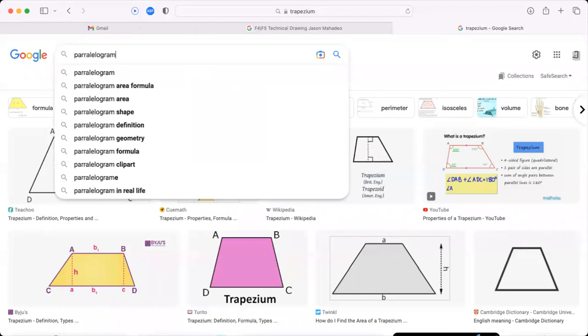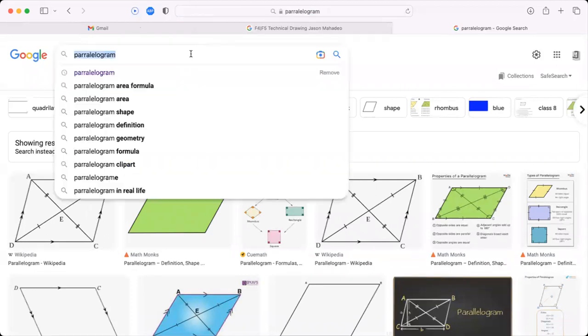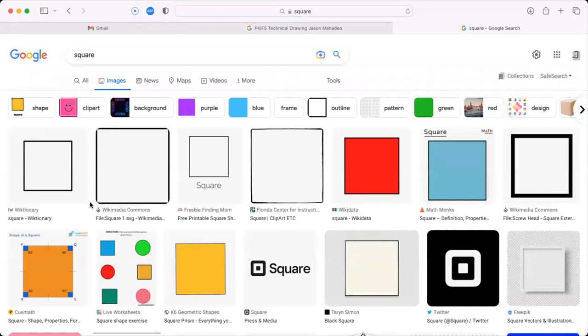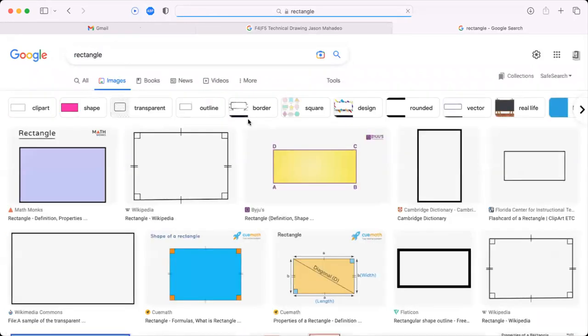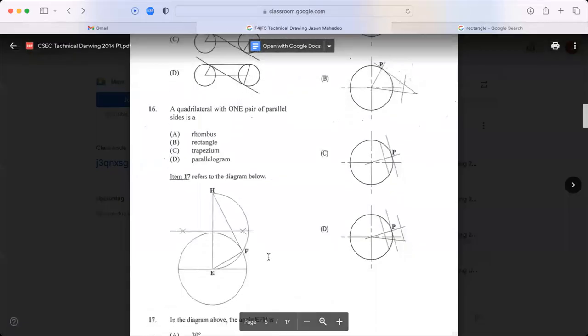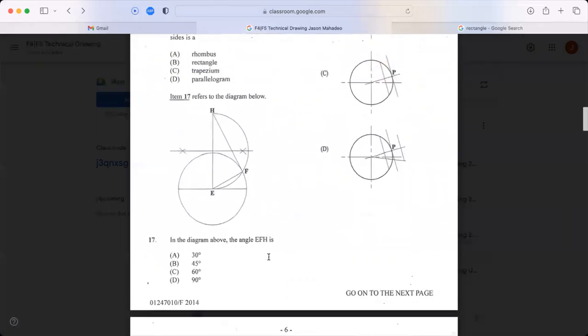Yeah, so that is correct, but you also need to be careful, right? A parallelogram has two pairs of parallel sides, but a square also has two pairs, same with a rectangle. You aren't going to get that question in the exam, but they might try to trick you, right? A parallelogram is not the only quadrilateral that could be parallel. Anyway, I just thought I'd clear that up for you. Number 17, Caleb.